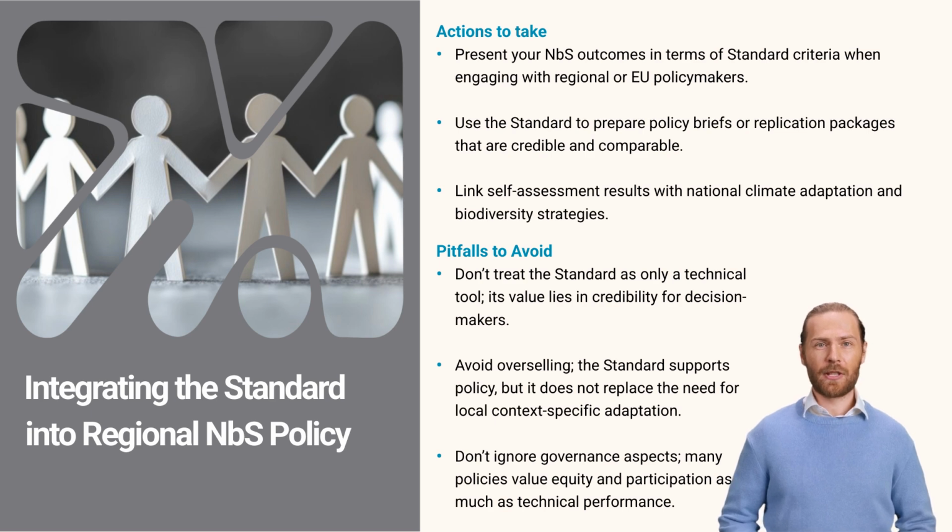When using the IUCN Global Standard in a policy context, it is important to frame project outcomes clearly in relation to the standard's criteria, especially when engaging with regional or EU-level decision-makers. The standard can also be used to support policy briefs and replication packages, providing evidence that is credible and comparable across regions. Linking self-assessment results to national climate adaptation or biodiversity strategies further strengthens policy relevance.